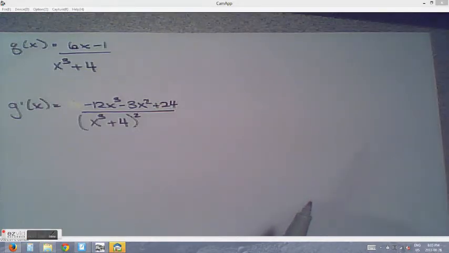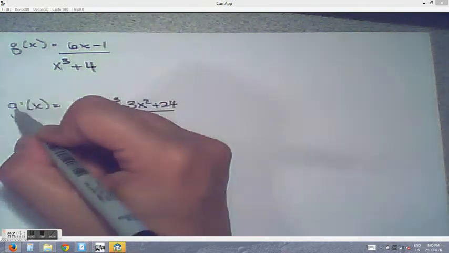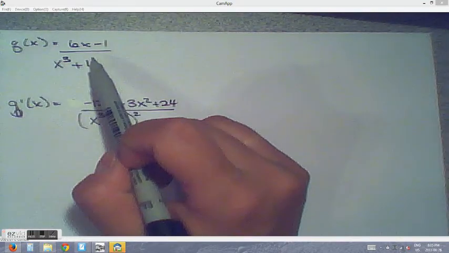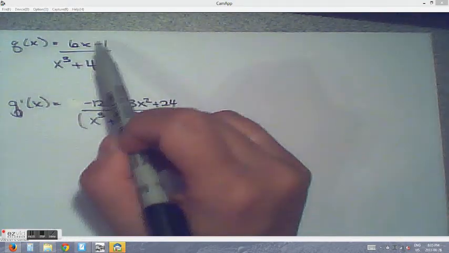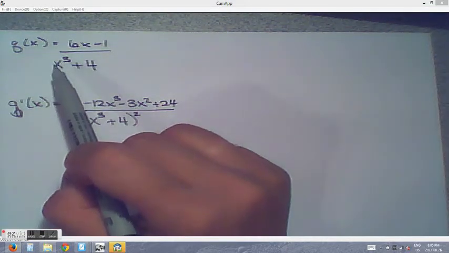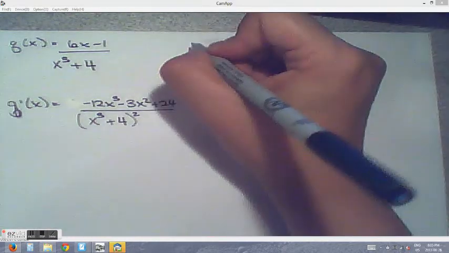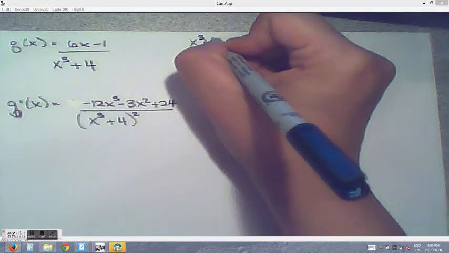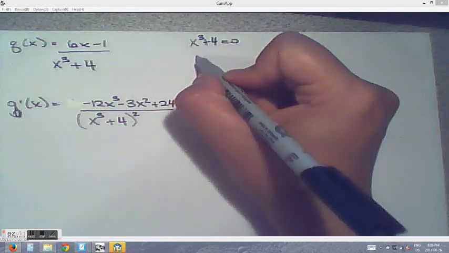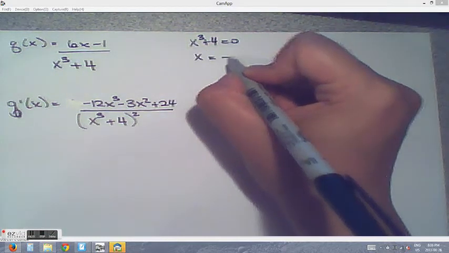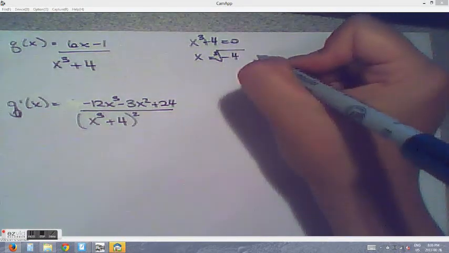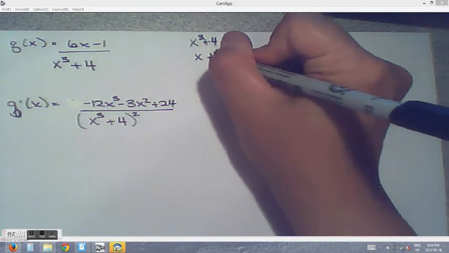Lastly, let's determine the domain of the function as well as the derivative. Now, this is supposed to be a q, not a g. So looking at the function, remember, this is a fraction or a quotient function, so we can't have a 0 in the denominator. So in order for us to figure out what values of x will give us a 0 in our denominator, we're going to rewrite this and set it equal to 0. Just our denominator, and we're going to figure out what values of x. So isolating for x, we're going to get -4, and that is the third root of -4, plus or minus the third root of -4.